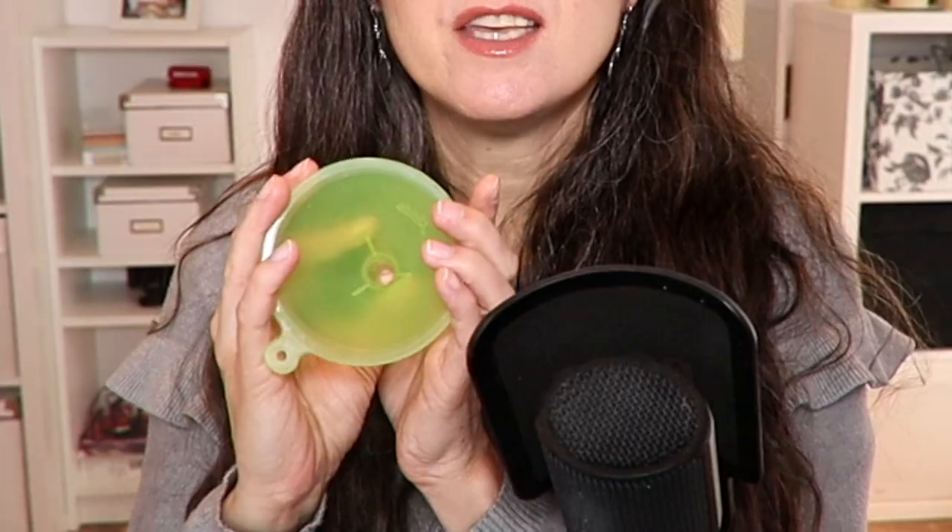I brought this little funnel that I use in my kitchen, just to show you how the sound changes by adding this space to the sound waves that come out. It kind of bundles them together and creates a bigger space, then distributes the sound waves into the room I'm singing in. I'm just going to sing a tone — I hope you could hear that the sound changed.